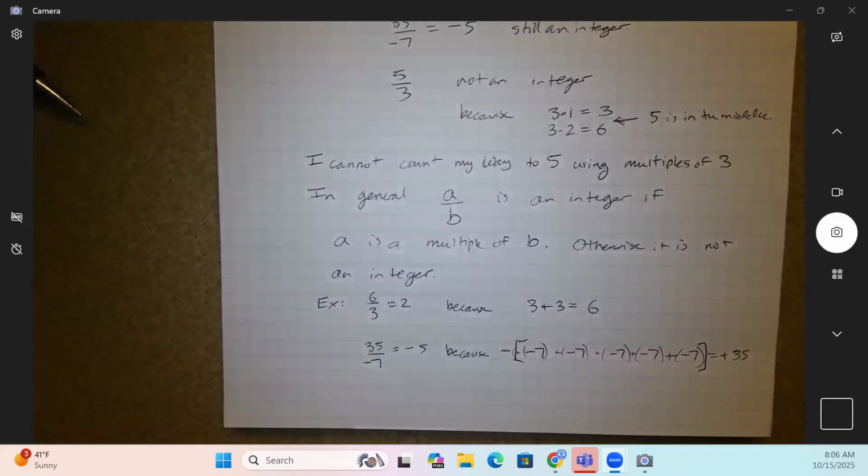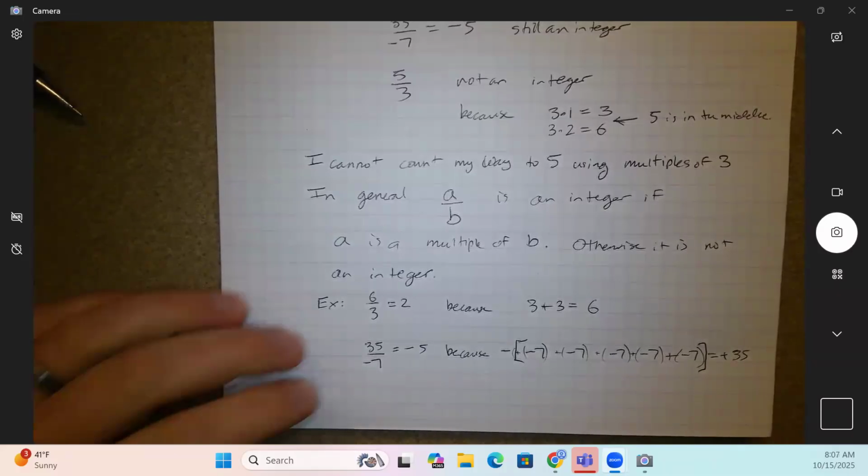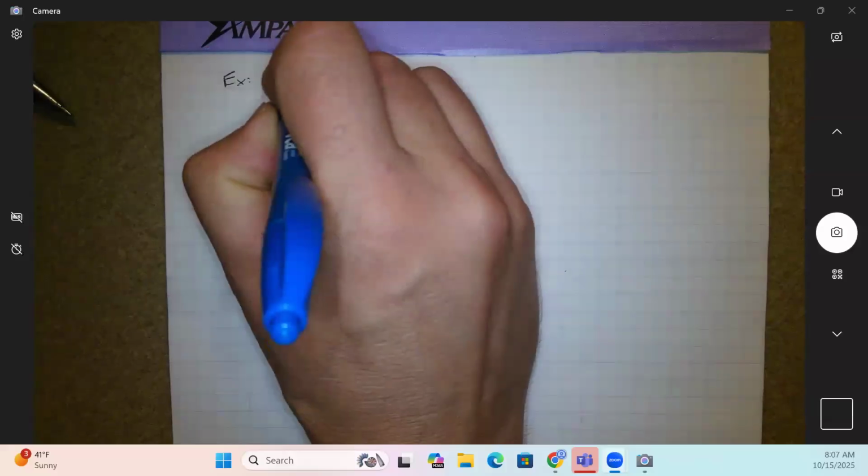So if you want to check to see if a fraction is an integer, you just take the bottom and you work up your multiples of your bottom. And if you land on the top, it is an integer. And if you don't land on the top, it's not an integer. Let's just do another example. I'm going to give 2 examples for all of you to do. If you're watching the video, you can pause the video. Actually, I'm going to pause the video. So if you're watching, you should also pause the video. So here's a couple examples for you to try.